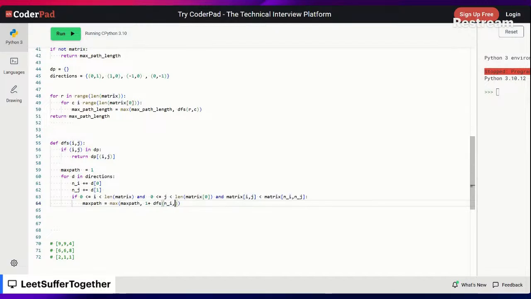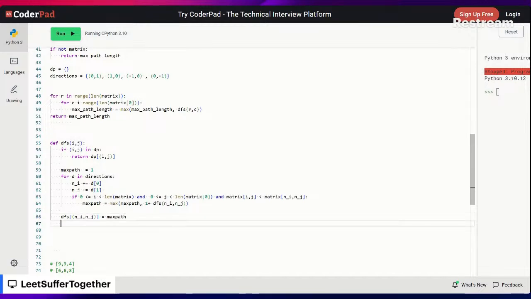And i and j. And dp of i, j is going to be max path.